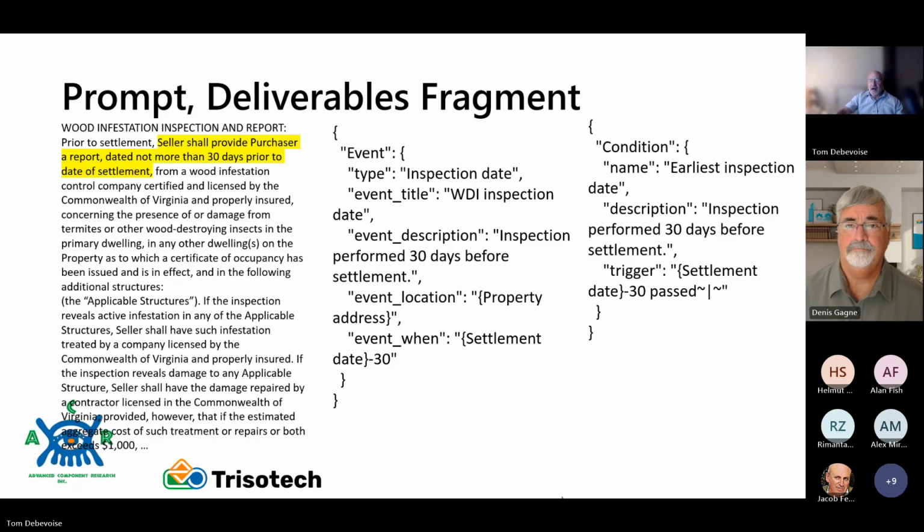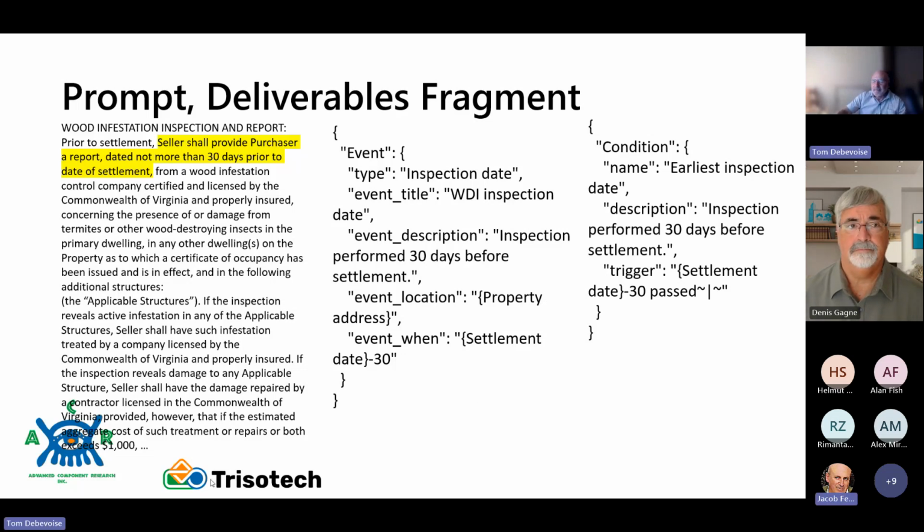And you notice that I have the curly braces there, so I am extracting the variables like the property address and the settlement date later in the contract and filling them in. And then the condition, again, is something that's either true or false. It's part of our to-do list. Like, have we done this, or has this particular constraint or condition fired with respect to the contract? And we're setting those conditions either based on explicit understanding of the message in the context of the contract, or through extracting information out of files.